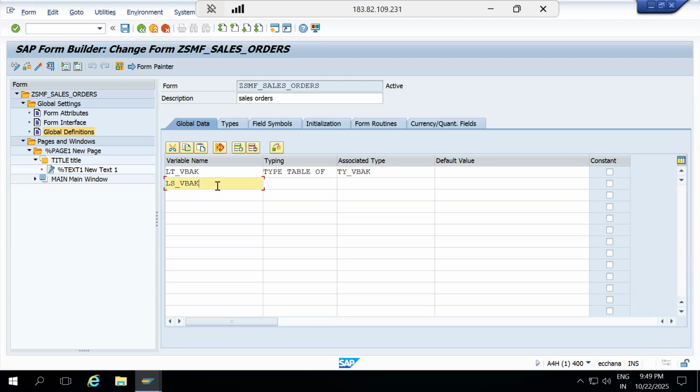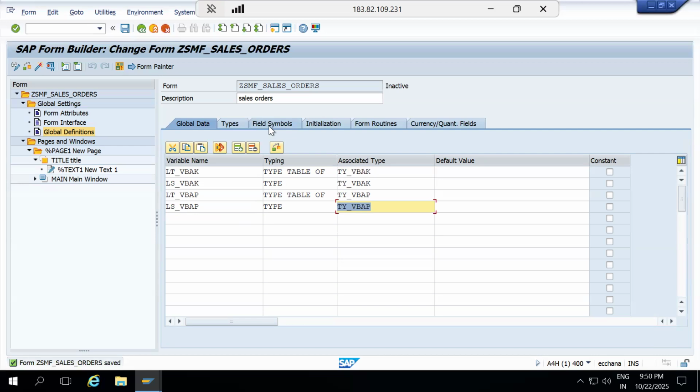Next is LS_VBAK type TY_VBAK. Then LT_VBAP: let's copy this to declare the internal table of TY_VBAP. The next one is the structure, type TY_VBAP. Let's save it. Now our internal table is ready, our structure is ready, so everything is ready.